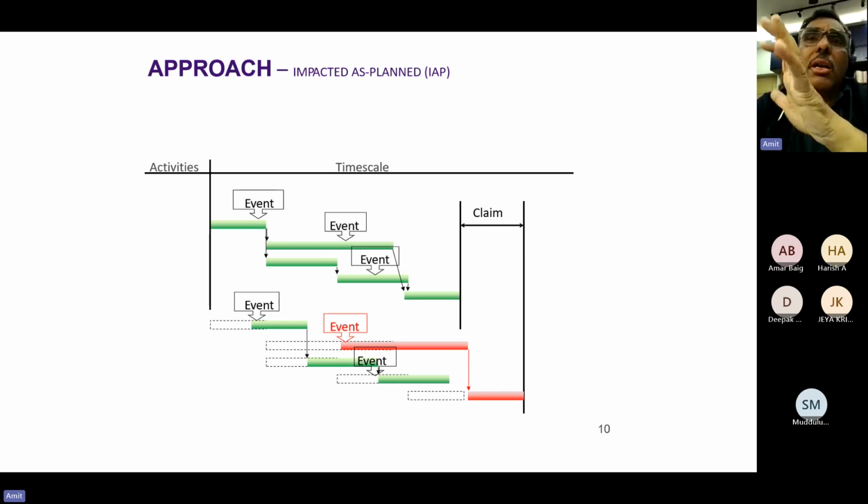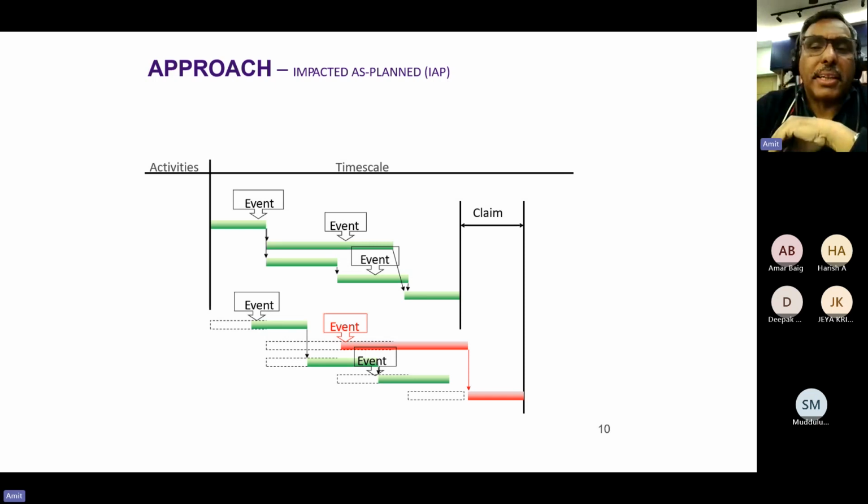The aim is that the contractor always has a target completion date. He's never left hanging free. And the advantage is that, having even a tentative target completion date, the contractor can mobilize and use his resources based on that completion date. If he does not know whether he will get 6 months or 4 months of EOT for COVID, and has not been given any prospective EOT, then he would use his resources as per his own judgment.